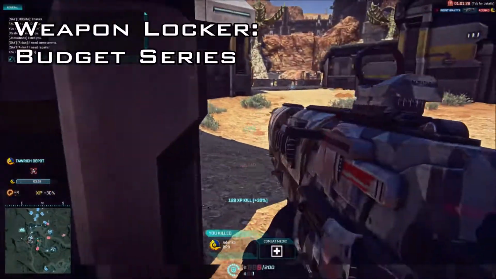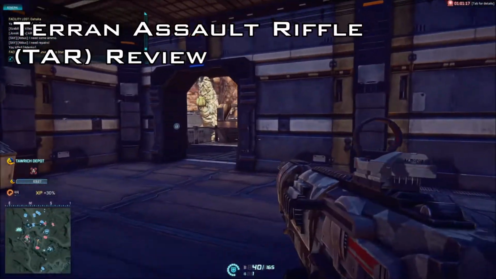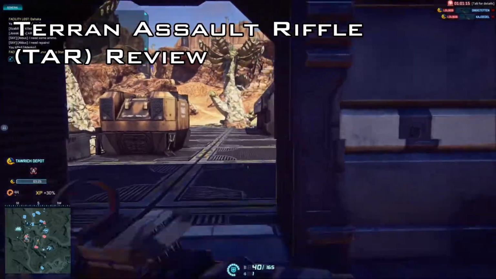Today's will be another feature of a budget weapon series, where I look at the lower priced weapons in the game and see if they can compete with the higher priced rivals. In this video, we will be looking at the Terran Assault Rifle, usable by the TR Combat Medic.